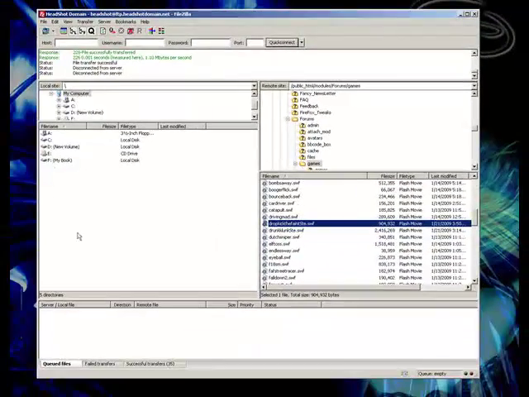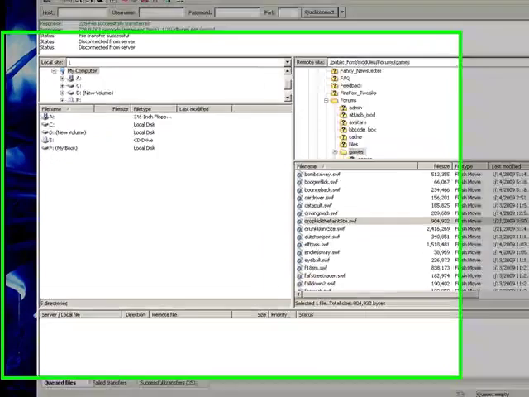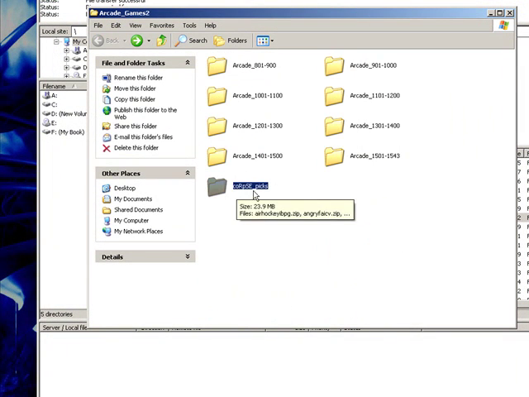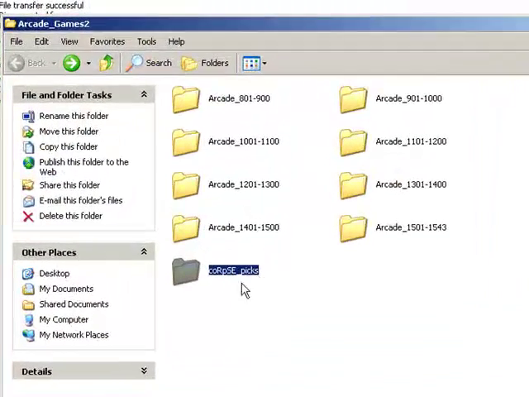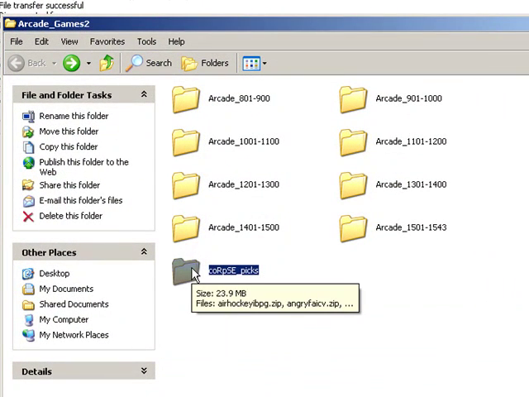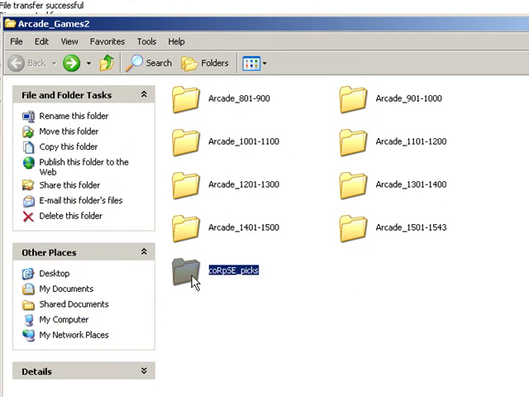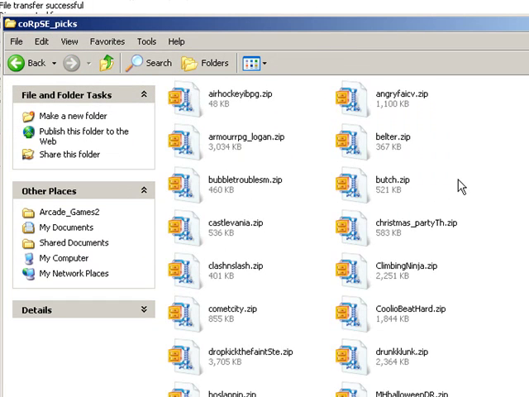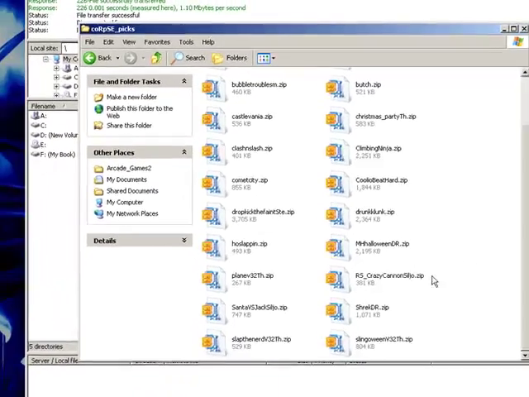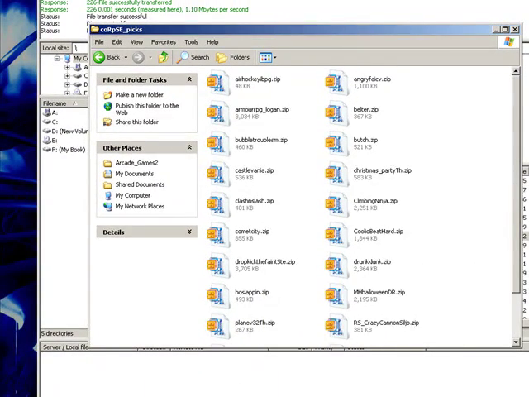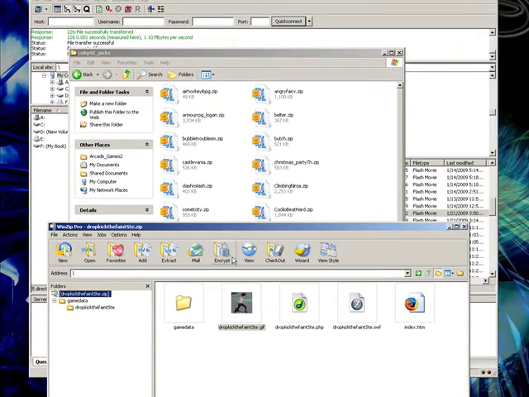Oh well. What we're going to want to do is, this is part of my picks right here. These ones. And what I told you before, these are IB Pro. Well, there is a difference between these ones and these ones, and I'll get to that right now. With the IB Pros, we're going to upload Dropkick the Feints right here, which I have opened already, so let me open up that.